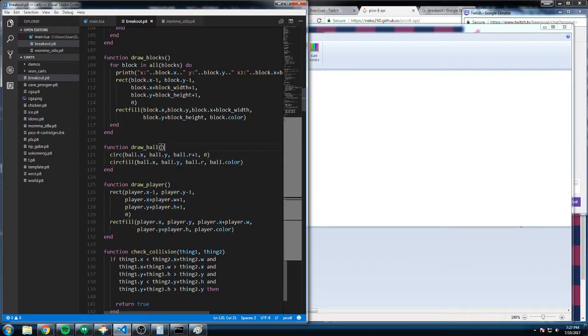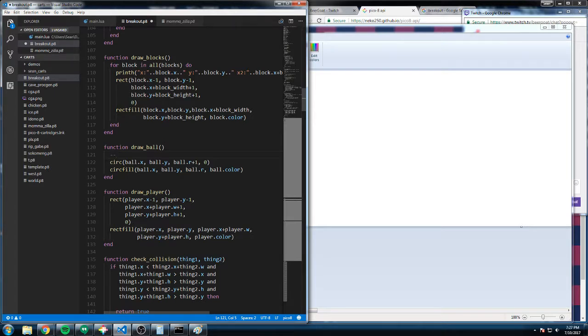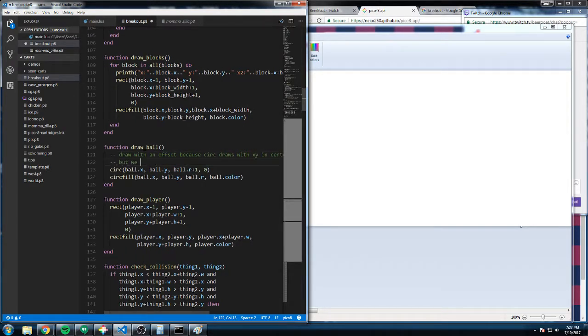Let me make a comment on that, because I'm gonna come back to it and be like, what? Draw with an offset, because circ draws with XY as center, but the collision is a rect with XY as top left.